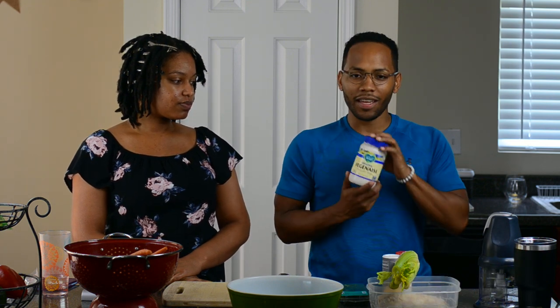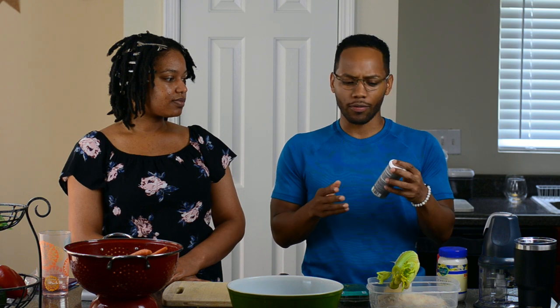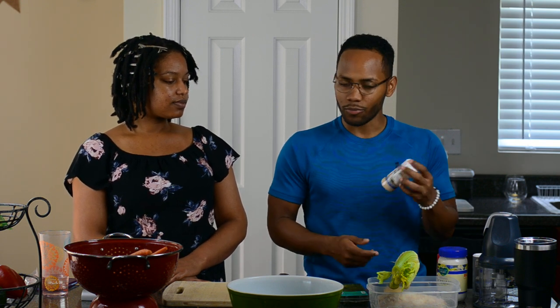What we're going to start off with today is the crab salad roll with potatoes and carrot fries. As far as the ingredients go, we're going to start off with a little bit of veganaise — we don't really do much dairy in our household. Then we have paprika, pink Himalayan salt — we don't normally have table salt, we like to have the pink salt, tastes good.